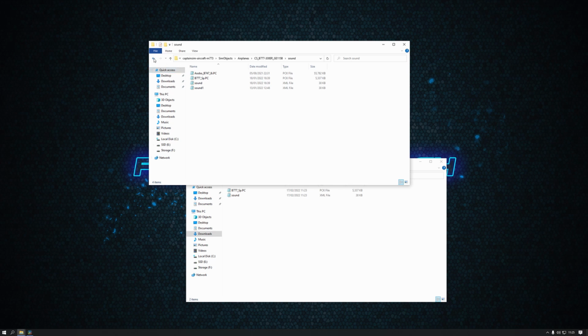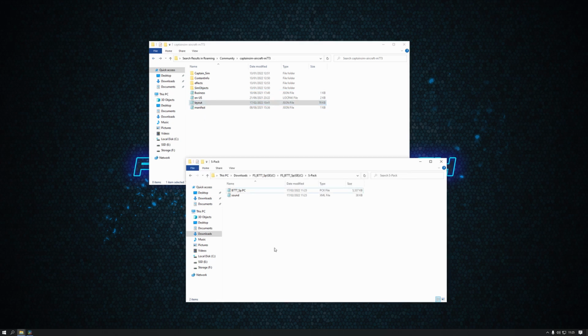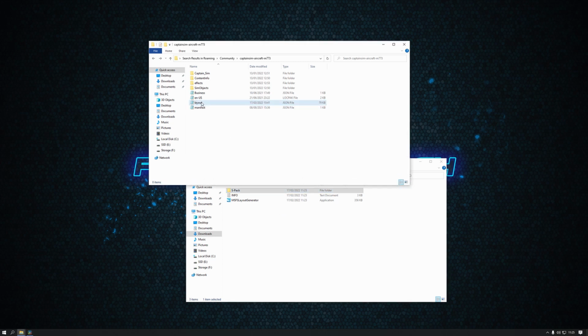From there then you're going to go back 1, 2, 3, 4 steps and identify this layout folder. Then you're going to click back on the sounds download folder itself and you're going to go back just one step there and find the Microsoft Flight Sim layout generator. What you're going to do is you're going to select this layout folder and you're going to drag it on top of that layout generator. Now don't put it in the actual folder itself, just put it on top of the layout generator and watch what happens.